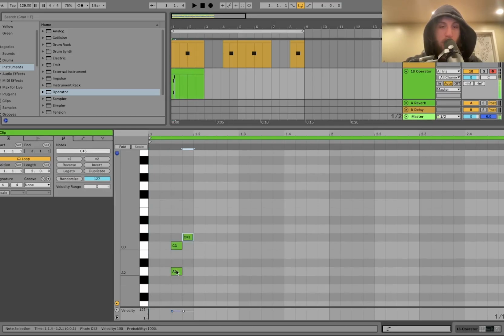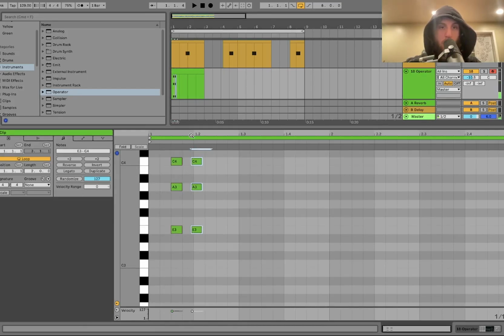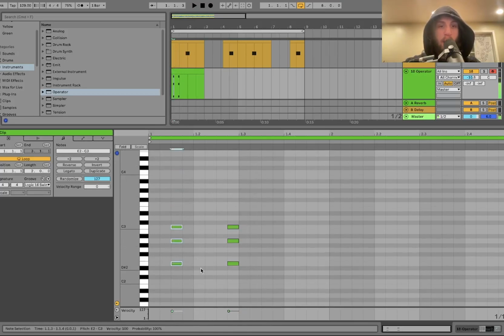We're gonna mainly work with this A minor chord. And see how that's playing off of the other one?